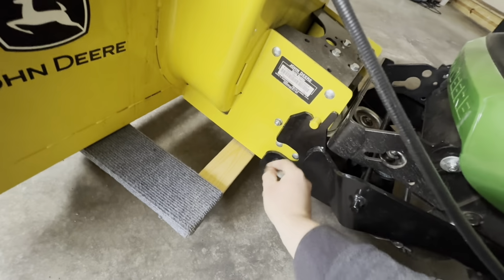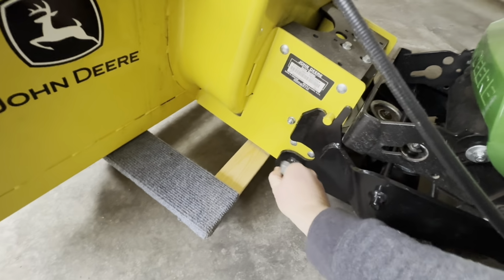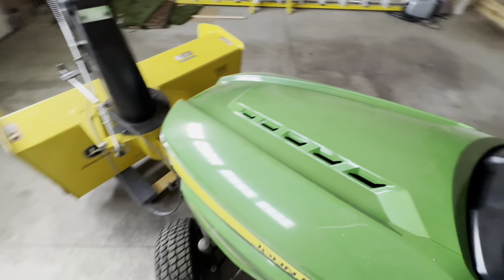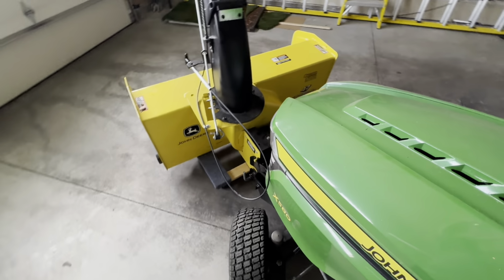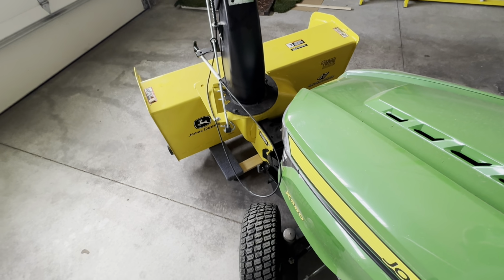See, it didn't really snap in. It's still loose. I can move it around freely. So sometimes when you have to do this, you have to just lift it up a little bit higher and it should just pop right in. There we go, just popped in. It's pretty obvious when it does it.